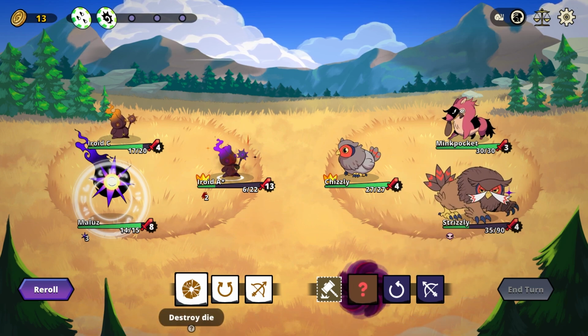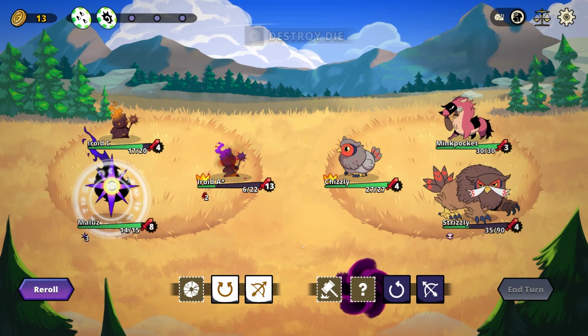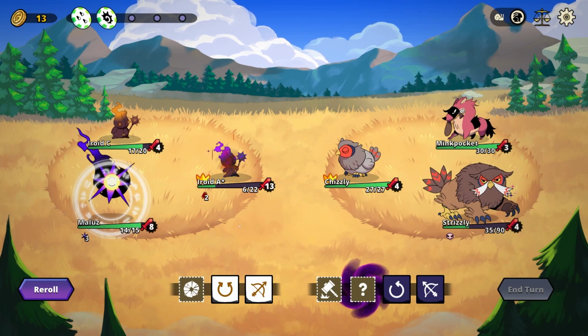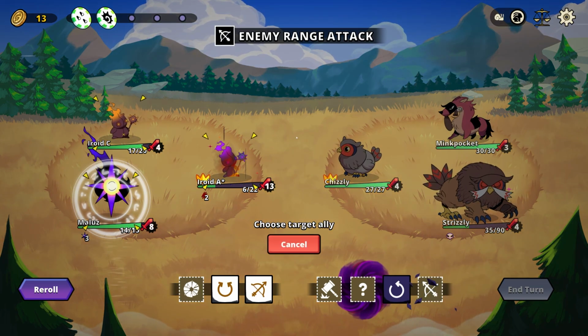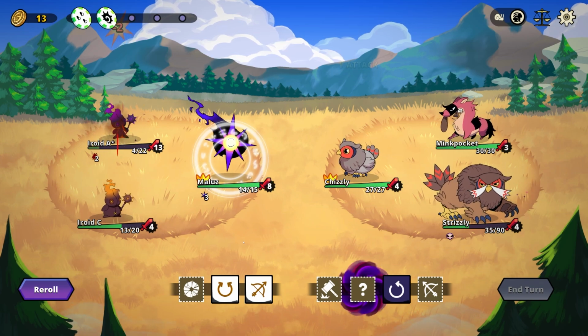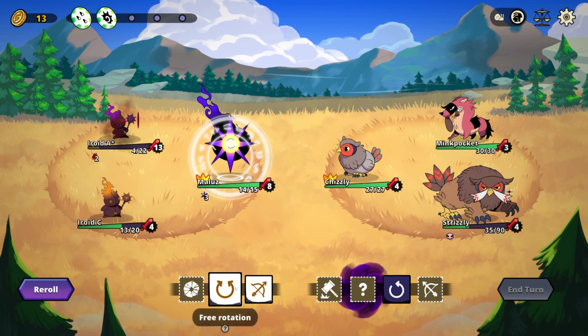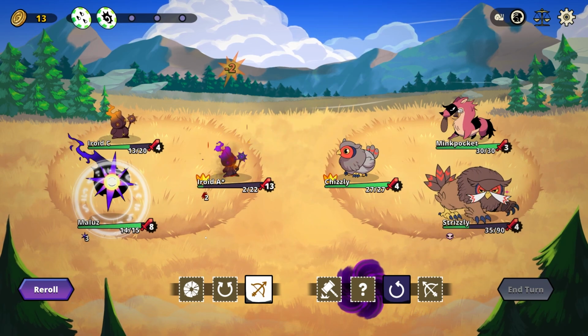Let's see. So ideally we're going to destroy this die, because I don't know what that's going to do. This is fine. We'll attack here, which will rotate. Oh, shoot. I forgot we had bleed on. Oh, that's bad. That's not great. Okay. So we have to rotate back.